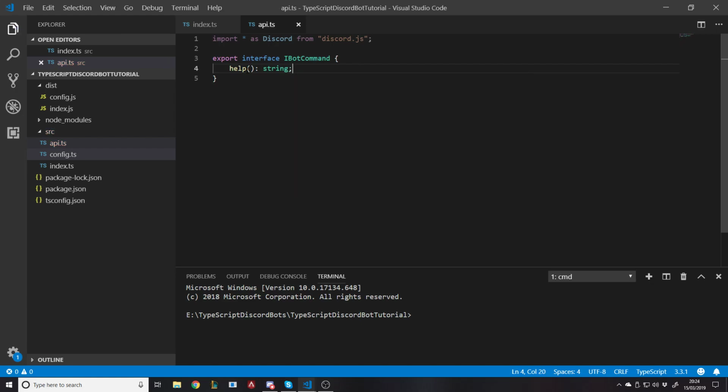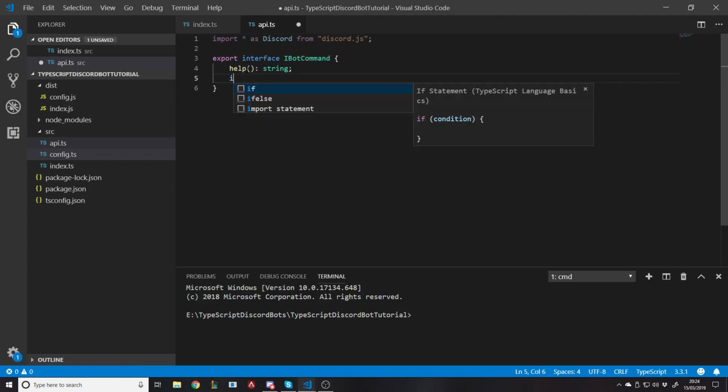So that's easy. Then I'm going to make a function called isThisCommand, because we're going to loop through all our commands, and we want to keep going until we find the command that we did. And obviously if we don't find any, then it means they just did a prefix and an incorrect spelling on a command, or they just typed something stupid in. So isThisCommand. Now this is a boolean, so obviously if you don't know, booleans are true or false, you should know that.